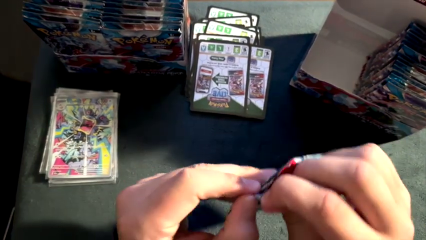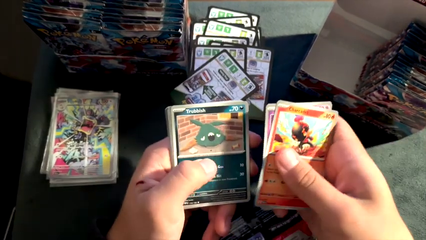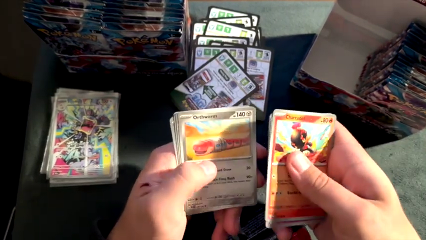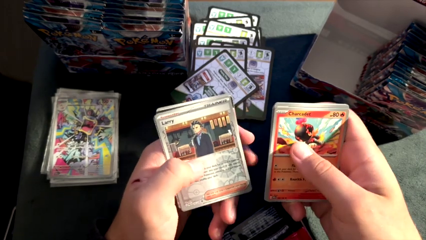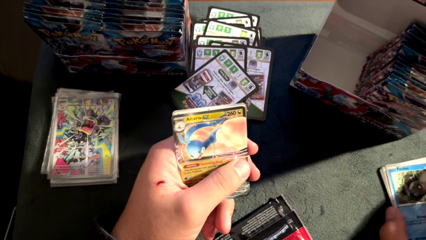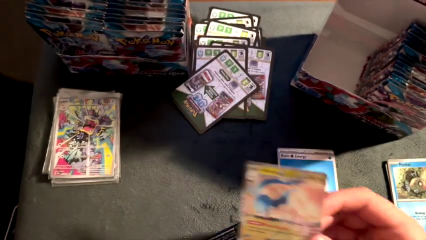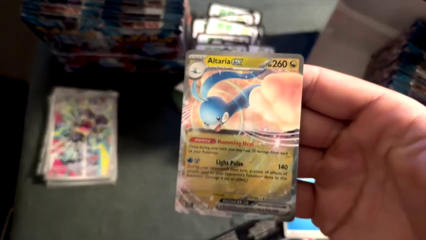All right, going to the right side of this box. Uh-oh, it's all rubbish. Gimme Ghoul, Norman, Orthworm, Hoots Gruel, Larry, shout out Larry, Freebus, and Altaria EX. Dude, water energy, holy. No, Altaria EX, very cool.